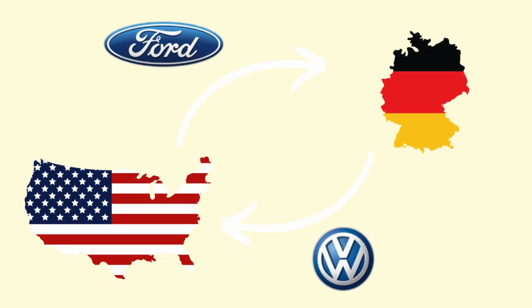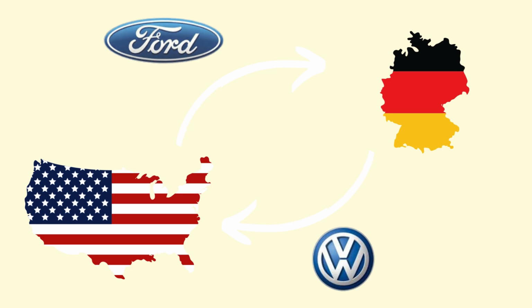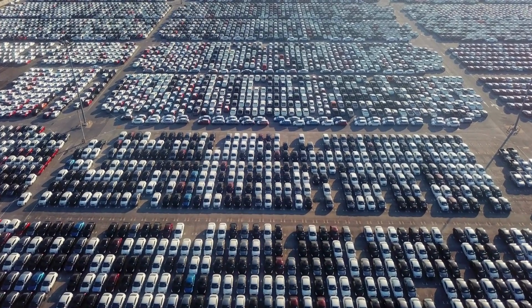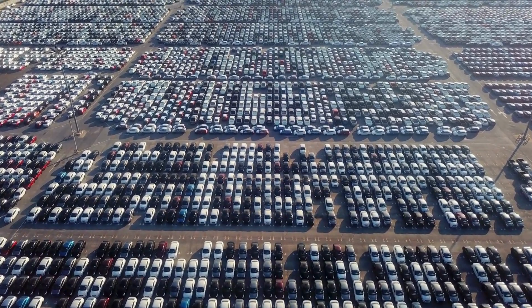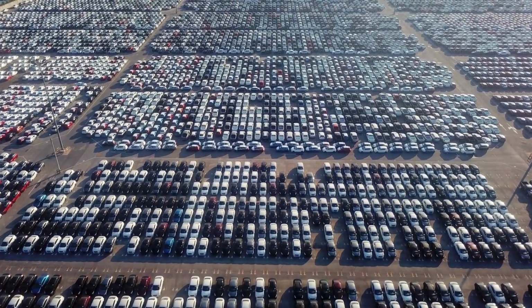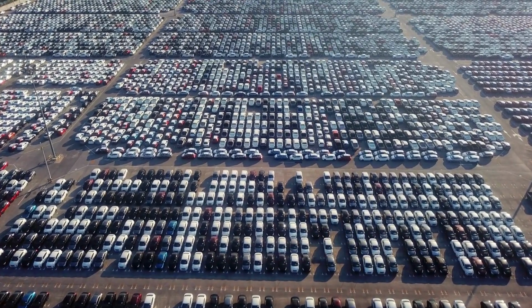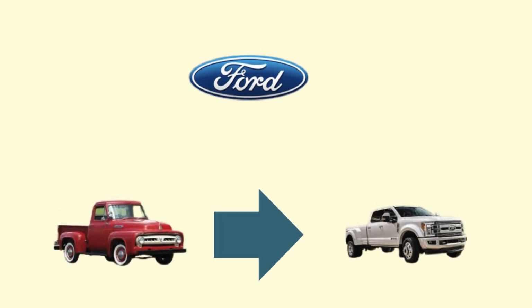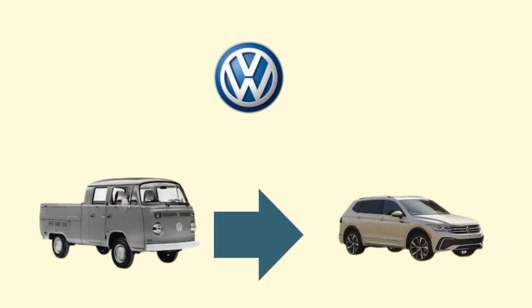So while the United States and Germany both trade cars, the United States will export Fords, but Germany will export Volkswagens. This benefits consumers in both countries because they are presented with a wider variety of cars to purchase, and car manufacturers must compete against other car manufacturers, which means that Ford will need to produce higher quality pickup trucks, and Volkswagens will have to make better SUVs.